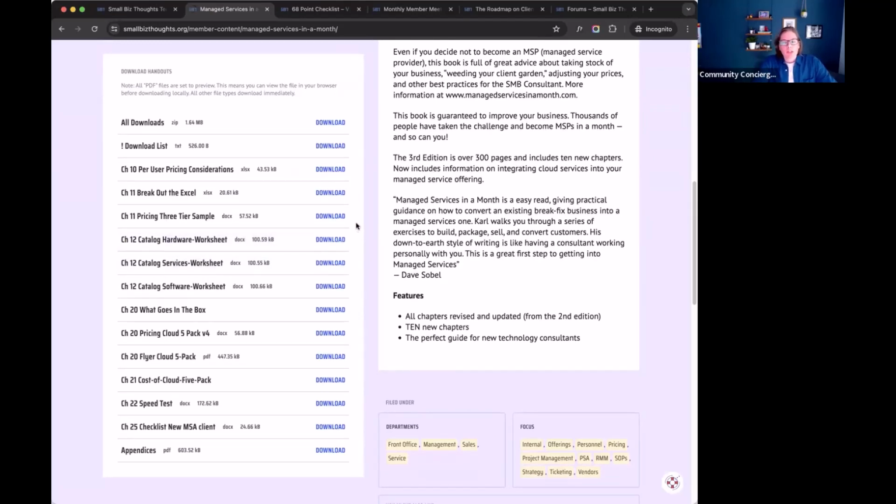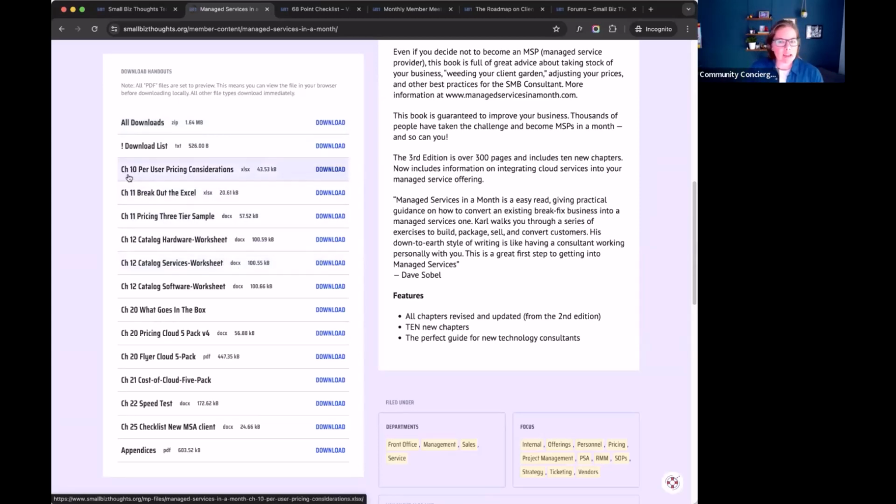Part of the usability issue on the old site was that you would typically have one huge zip file with all of the book files at once. I imagine many members have downloaded, for example, Managed Services in a Month, 10 times, and it's just in the downloads folder or whatever cloud storage you have. So now you can do one at a time if that's how you wish to go through it.